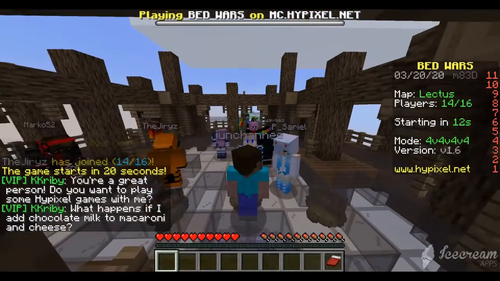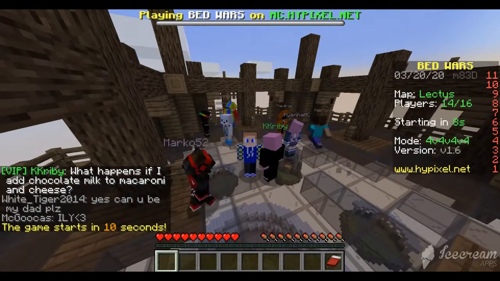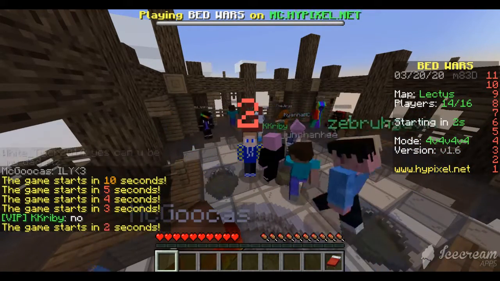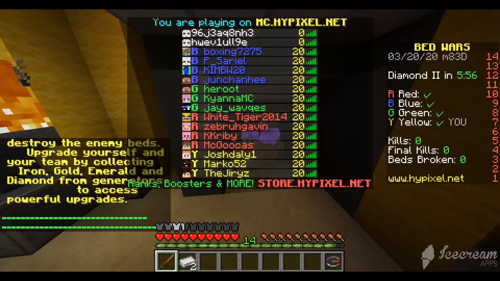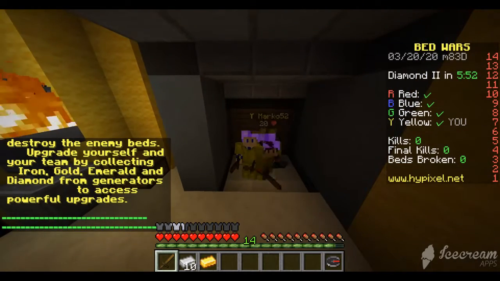Okay guys, so now we're on the map Luktus, I think. I don't know. So we're just waiting for two more people. Hopefully they can join, or else I might get a team of three, and that would be really annoying. But here we go. So let's see what team I am on. And we are on yellow team, and it's a team of three. That's great. No, it's not.